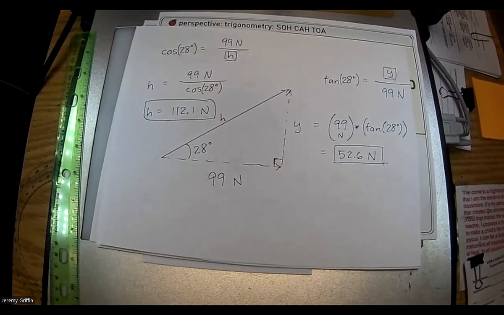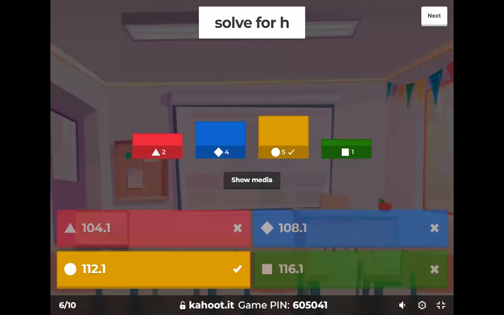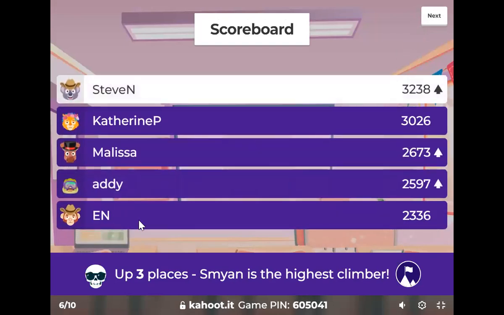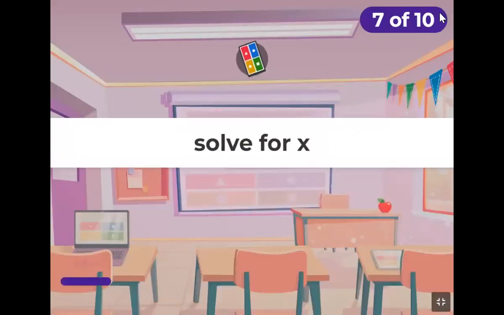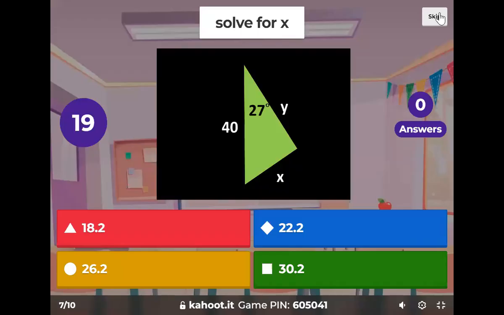So back over here. Oh, forewarning: the next triangle is also going to be a right triangle. It's just going to change orientation a little bit. Let's be ready to feel that. Got Ian, Addie, Melissa, Catherine P, Steven. Okay, so look for a sideways triangle, but it's still going to be a right triangle. There's a reason I'm giving it to you like this. Still a right triangle.